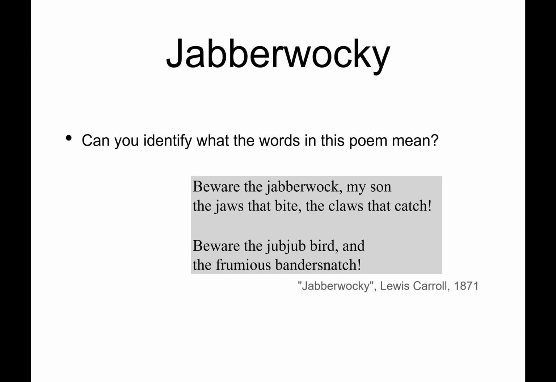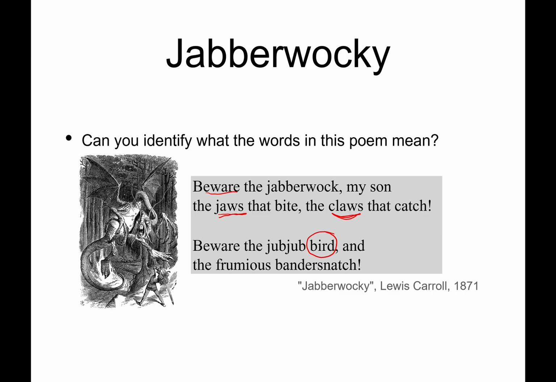All right, so if we just focus on the word Jabberwock and try to infer what it is, we can take a look at words like jaws. It has jaws, it has claws, right? It is something like a bird, so it looks like a bird. So probably it's a dangerous animal. If he's saying beware, probably it's pretty big, etc. So you can imagine something that looks like this.